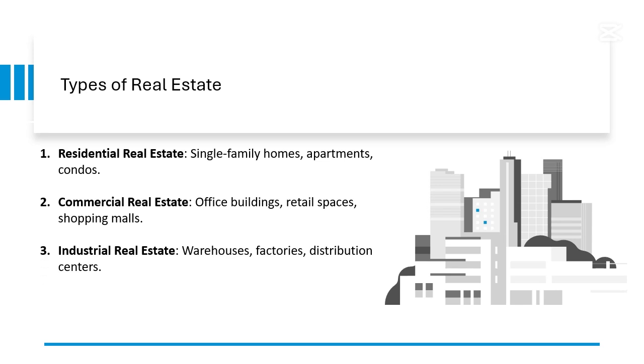Next is industrial real estate. These properties are used for manufacturing, storage, or distribution, such as warehouses, factories, and distribution centers. Next is special purpose real estate. This includes properties built for a specific purpose, such as hospitals, schools, or places of worship. These require specialized knowledge to manage effectively, especially concerning safety standards and facility operation.